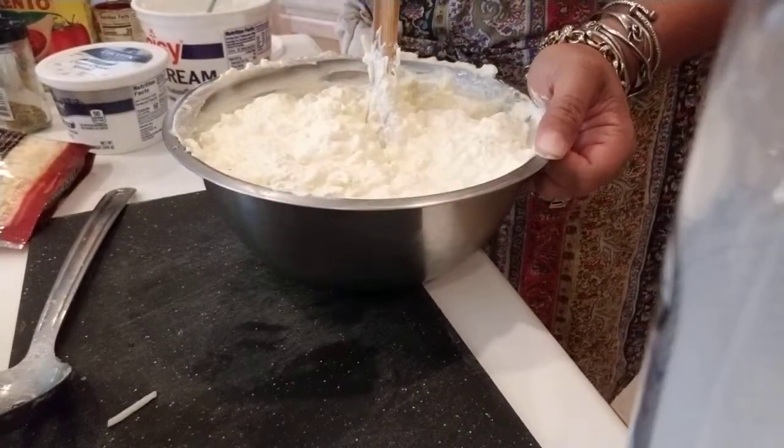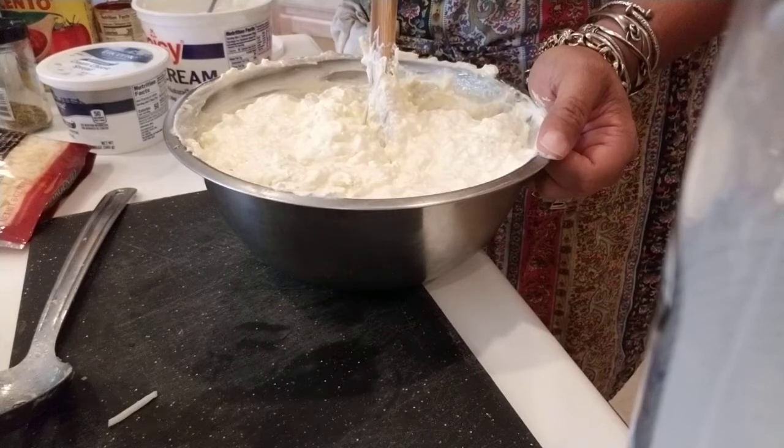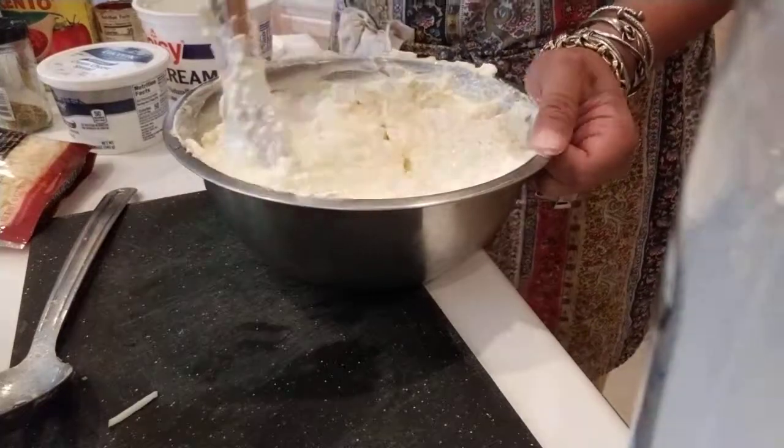What are you doing? You need a pan under here. Huh? Oh, you need a pan. There's a pan right there on the counter. Put the bread over there so it won't fall.